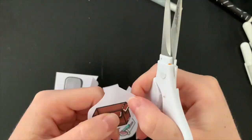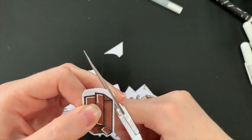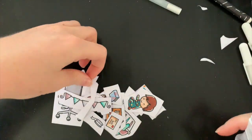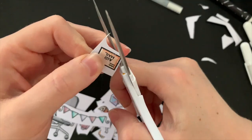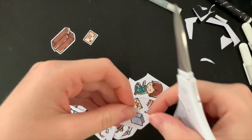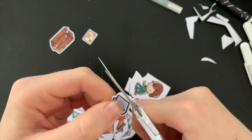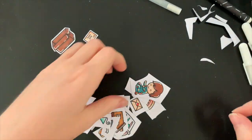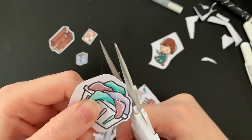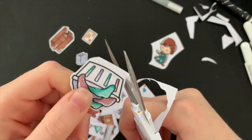Not long after I got it, I did an entire page of stamping and colouring, and I was really excited that I wouldn't have to cut everything out by hand, and that I was going to save a lot of money because I was buying the matching dies for all the stamp sets, and that gets really expensive, especially when the dies can be almost twice as much as the stamp set itself. But when I set my Scan and Cut to work, it totally destroyed the entire piece of cardstock with all my stamping and colouring. And after that, I really had a lot of trouble forgiving it. So we're still not on speaking terms.